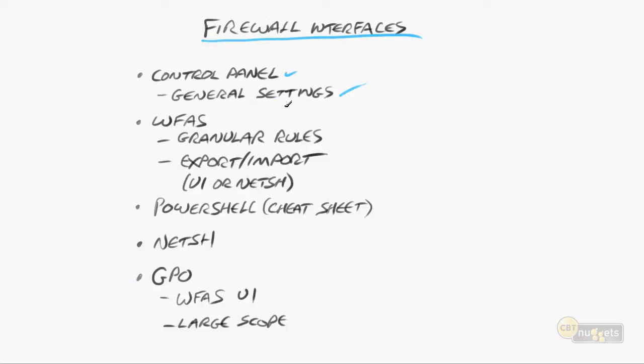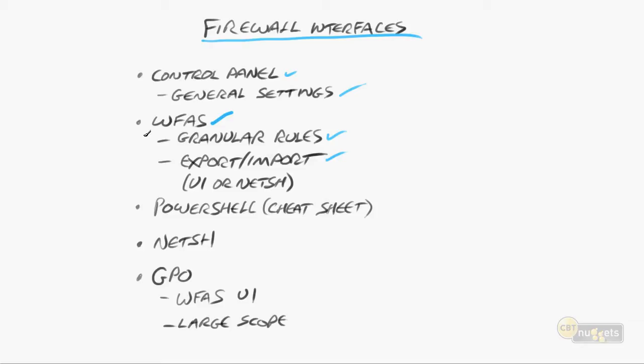So anyway, getting back to our firewall interfaces, that's the control panel item, and it just gives you general settings there. You can turn things on and off, and you can turn all ports off if you wanted to using one of those checkboxes. However, you don't have the ability to pick and choose individual ports or anything like that. So for that kind of a thing, you're going to want to go to something called Windows Firewall with Advanced Security, or WFAS. With this, you can specify more granular rules. You can say TCP or UDP, or even a specific protocol number, for example. So those are very, very granular rules.